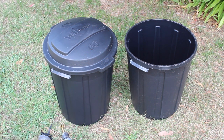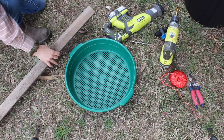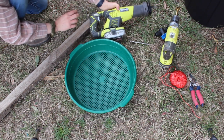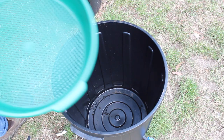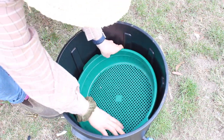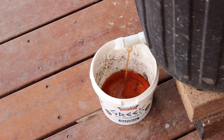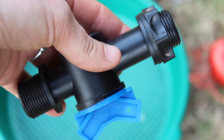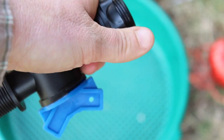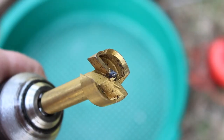You will need two plastic bins with one lid — these are 60-litre bins. For the casting tray I'm using a plastic garden sieve. The design of this worm farm was actually inspired by the fact that the garden sieve I already owned almost fit perfectly in the bottom of my rubbish bin — it sits just above the very bottom, which is good because that leaves a reservoir to store the worm juice. You'll also need some kind of tap. For my first worm farm I repurposed a plastic tap from a bulk water container, and for the flange I repurposed part of a garden hose connector. For this second worm farm I ended up using a water tank connector — it's a Maze brand from Bunnings — and it comes with a flange.